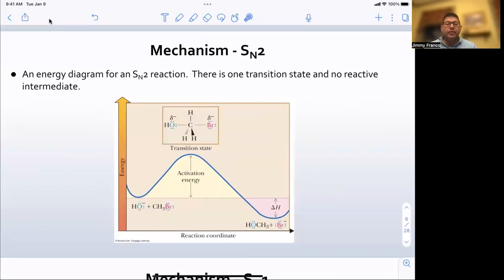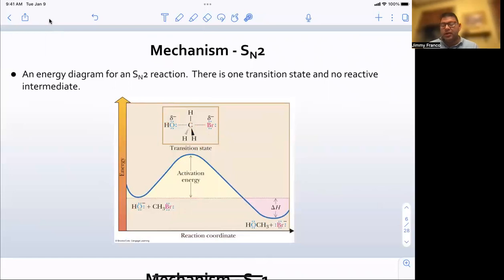The other thing about this transition state, if we're looking at the reaction mechanism, we've done energy diagrams before. Remember, the x-axis is just the progression of the reaction, what we start with, what we end with. Here's our activation energy. Our transition state is what we saw up in the top one, where both of these are bound together.